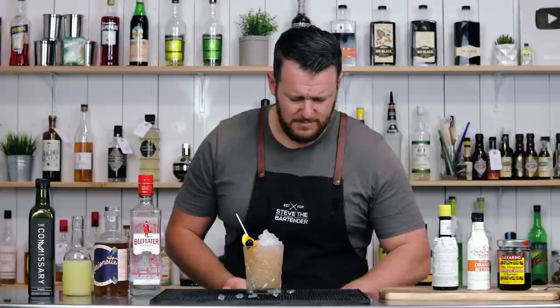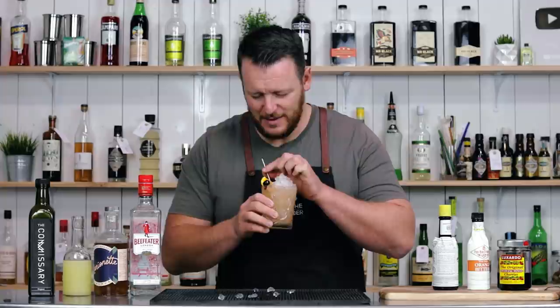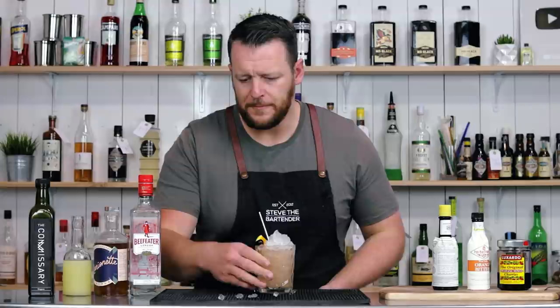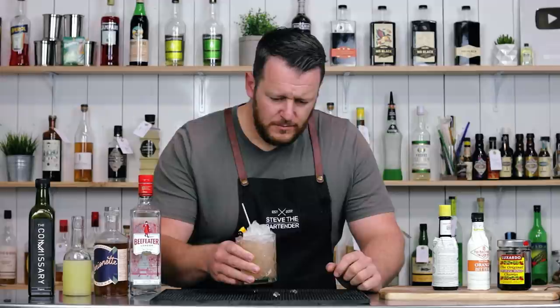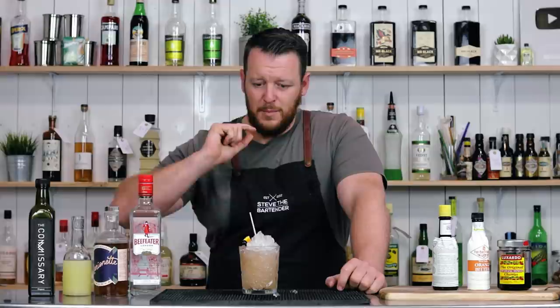There you have the Five and Dime. Cheers. Delicious. Apricot brandy, that's the hero of this cocktail. I think if you had a couple of these back to back, then it could get a little bit sickly sweet with the combination of the almond syrup and the apricot brandy. But if you're just sipping on one, then this is delicious.